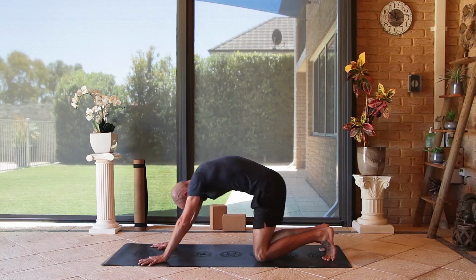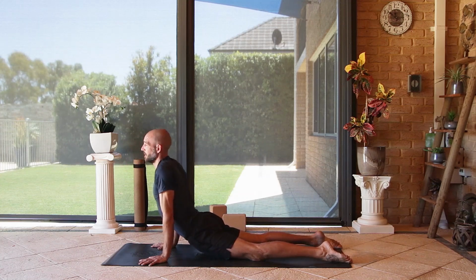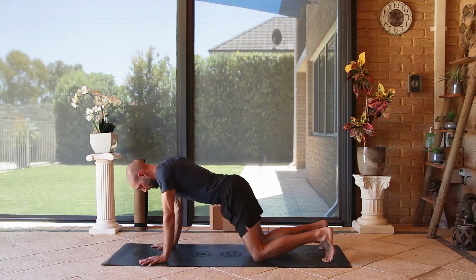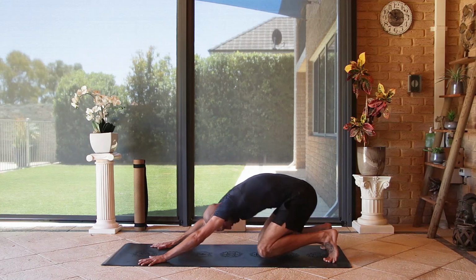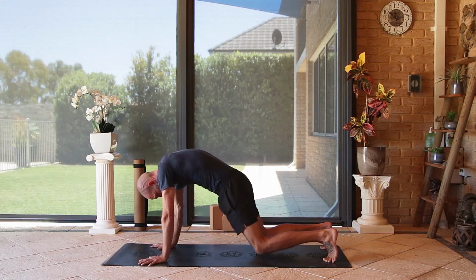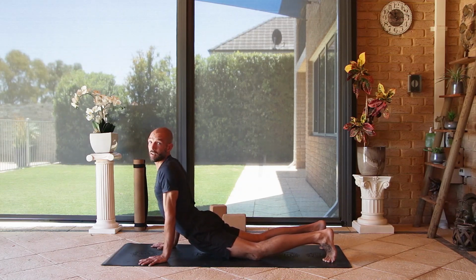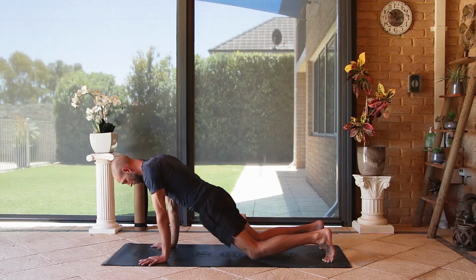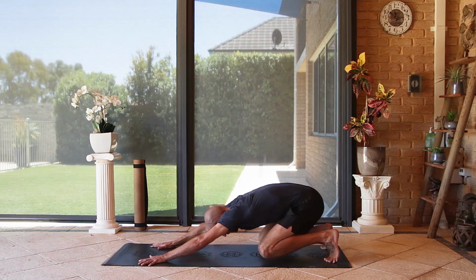And then we're just going to gently come forward, rolling the hips, just coming into that up dog sort of position. Bring the shoulder blades onto the back, and then come back, tuck the toes, power down dog. You can keep the knees just hovering as you come forward this time. Keep the toes tucked. Sink into that up dog position, shoulder blades onto the back, opening up through the chest, gazing directly forward. Keep the knees hovering. Push yourself back into that power down dog.